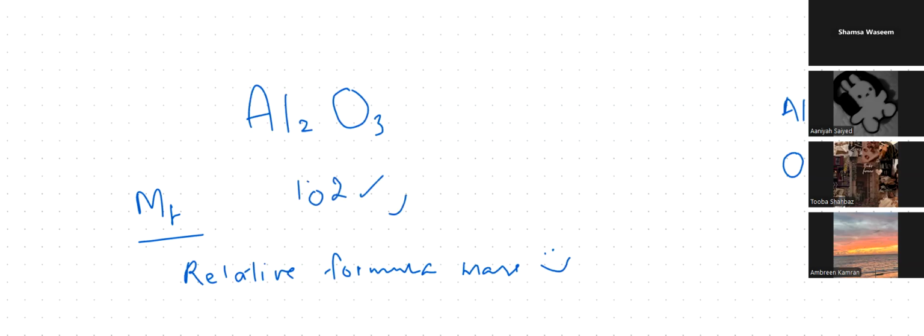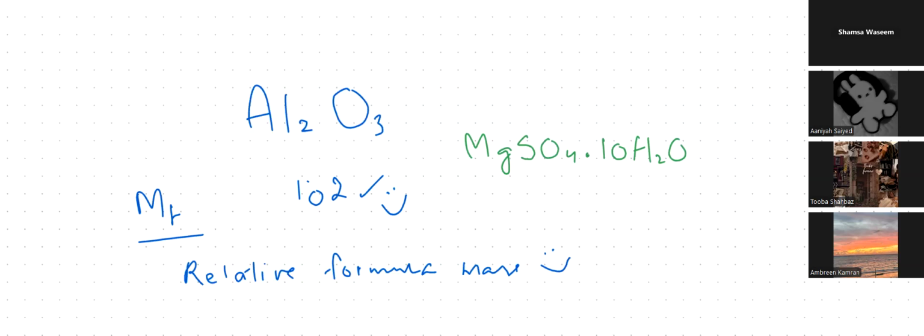Now let's try the hydrated one. That is going to be magnesium sulfate dot 10H2O. I'm writing the relative atomic masses on the board. By the way, I hope everybody has the periodic table printout at the back of the notebook, because from now onwards we will be needing a calculator and the periodic table with us. It just requires practice now.